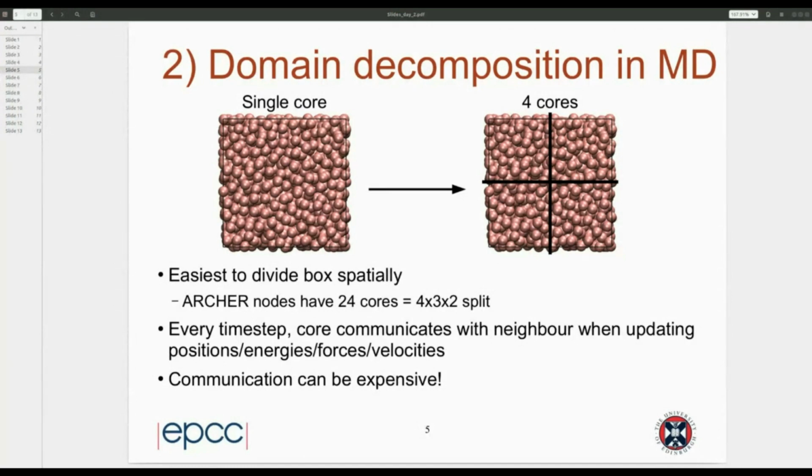And on Archer, when you submit a job, you ask not for a number of cores, but for a number of nodes. And each node has 24 cores. So I asked for a single node, and then I have the option of attributing as many cores as I want to that job. So I could have used 12 cores from the 24 that I've got, 13, 14, 15, up to 24, and down to 1 if I'd wanted.